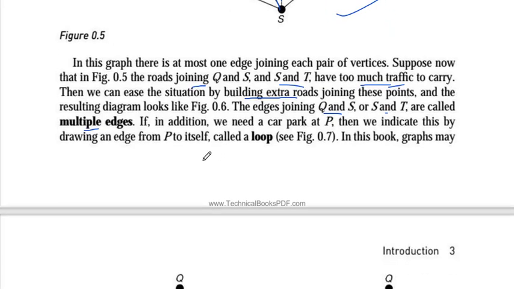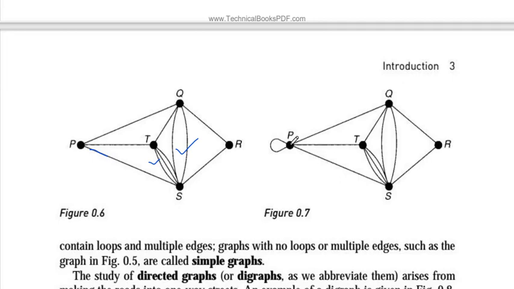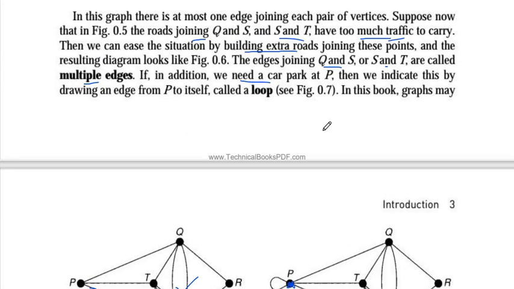Now, if in addition we need a car parking at point P, then we indicate this by drawing an edge from P to itself. It's called a loop.